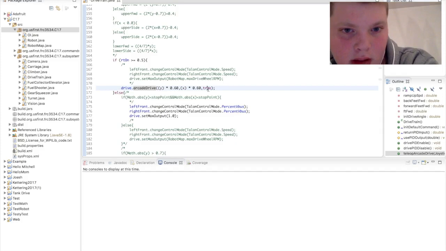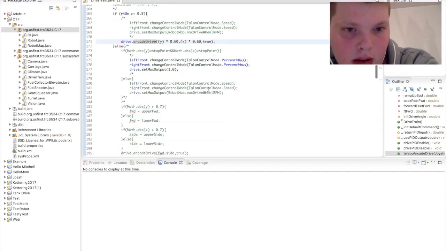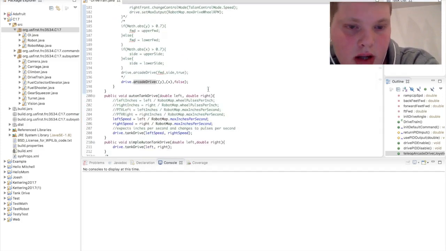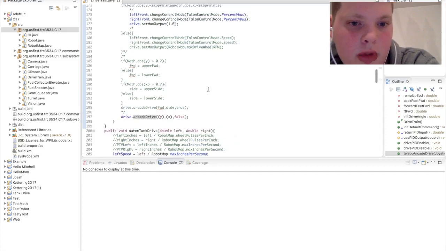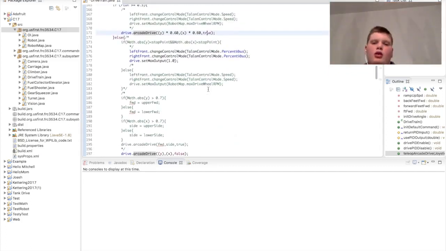I believe that true or false has to do with whether they take that value and square it, and a lot of the time you don't want that squared, or you do want it squared. True or false determines that. Test to see whether you should use true or false.